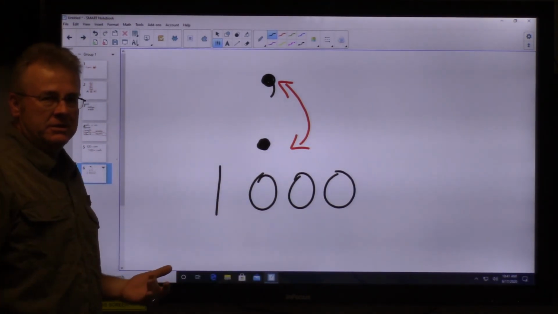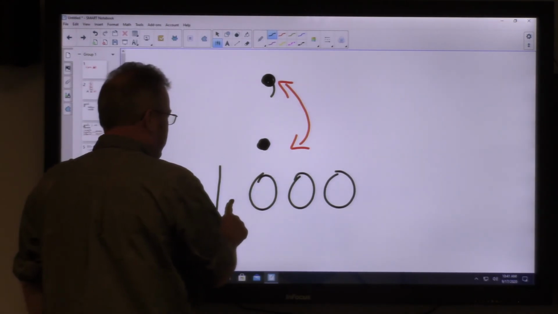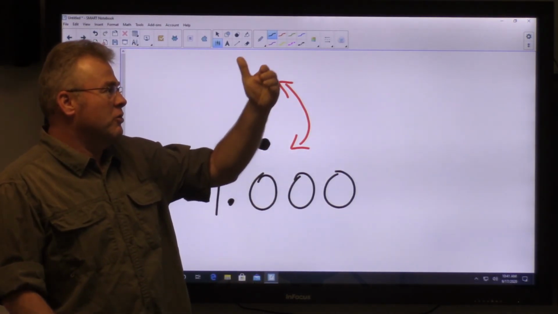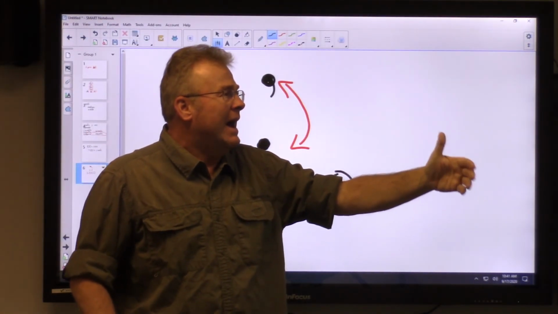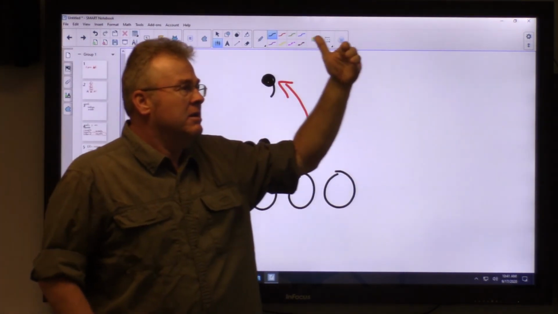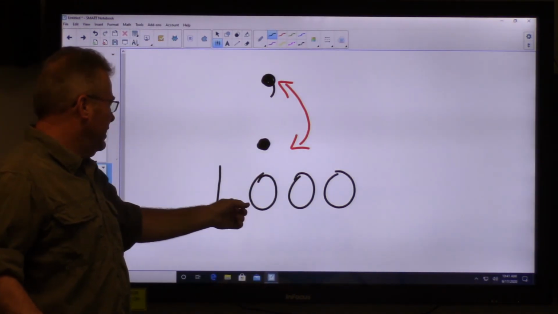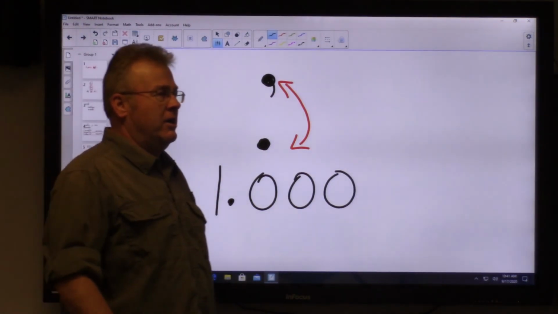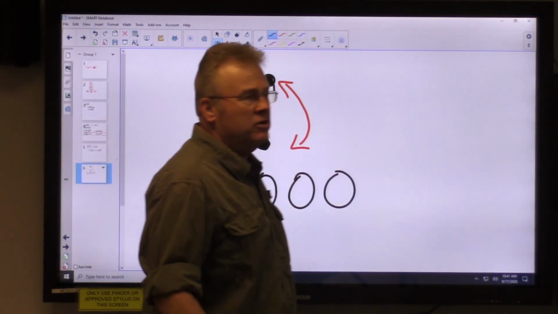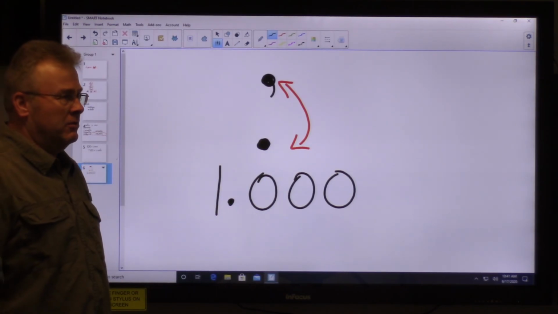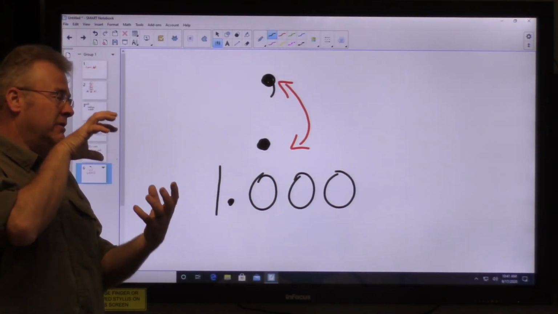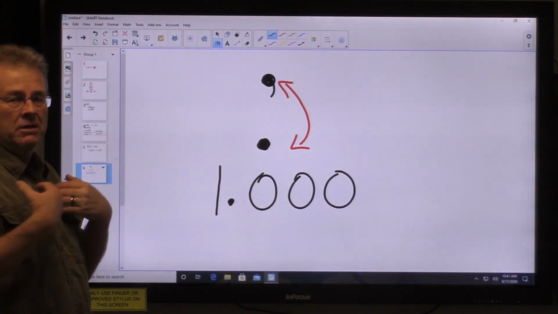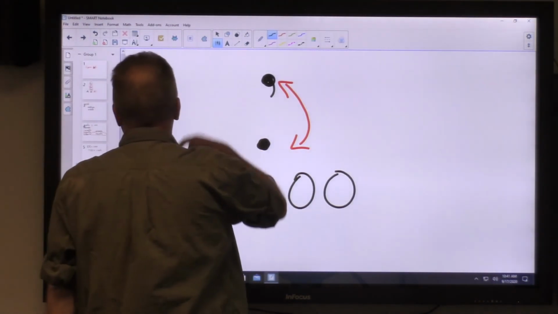With a period, with a point. Don't let that confuse you. This is only confusing if you let it. For example, if you go to negotiate the price of a house or a car, or negotiate a salary, don't think that they want $1.000 for that car. What they want is $1,000 for that car. Don't let that be a problem for you, okay? Just know that in Spanish-speaking countries, they manipulate the comma and the decimal exactly opposite to what we're used to in English.